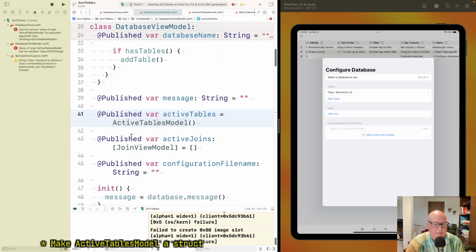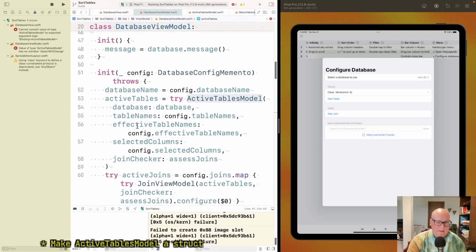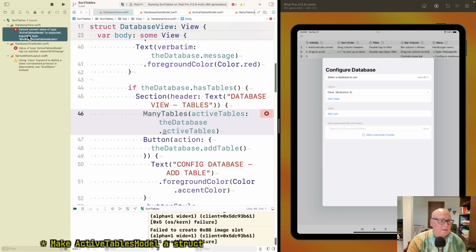Published var active tables equals active tables model. I think that part's okay. Cannot convert value to binding. Okay, so yeah, let's pass this.